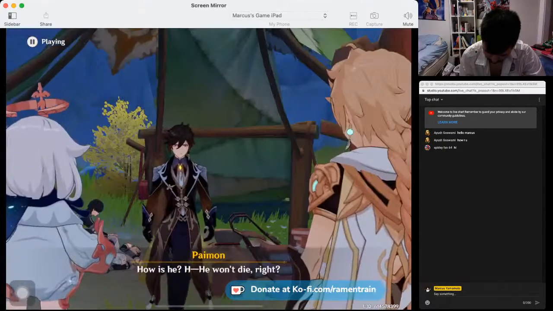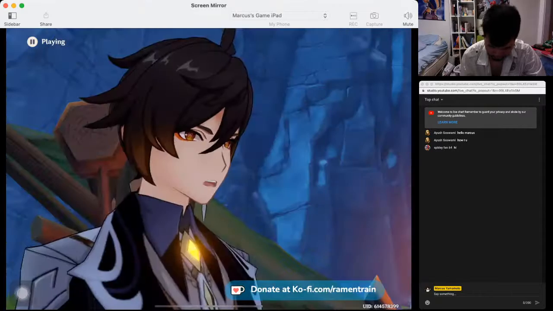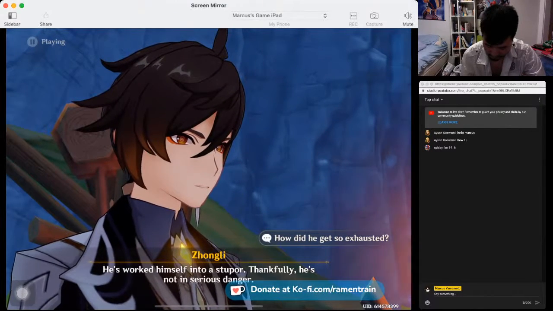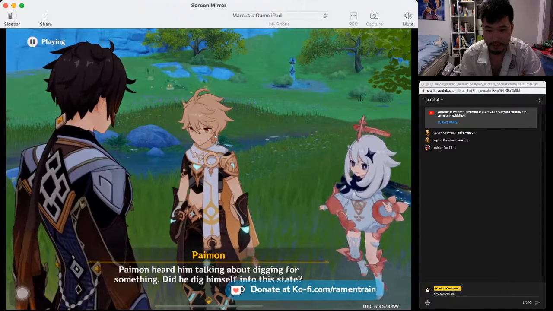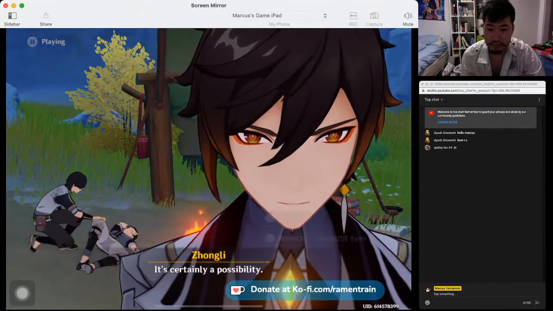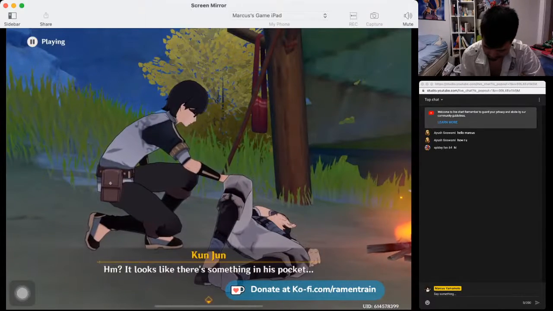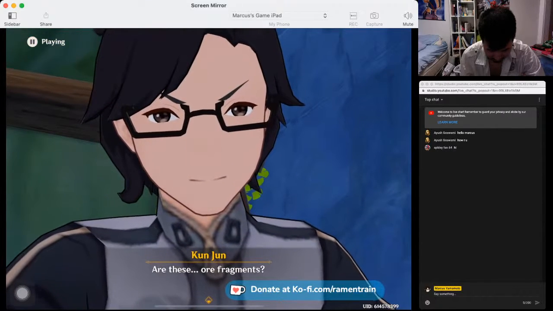How is he? He won't die, right? He's worked himself into a stupor. Thankfully, he's not in serious danger. I heard him talking about digging for something. Did he dig himself into this state? It's certainly a possibility. Strange. It looks like there's something in his pocket. Are these ore fragments?